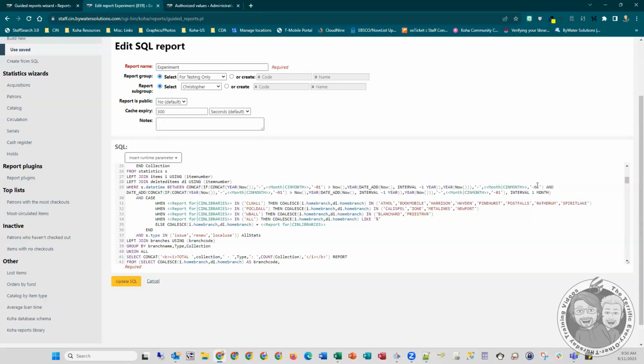Otherwise, it will use this year and the month. So if we are in that month, or that month has already transpired for this year, then go ahead and use this year. Otherwise, use last year for the year. So that's the logic that's going on there. And I'll use the same logic for the second part of the between, but the other end of that is day one of the next month that was selected.